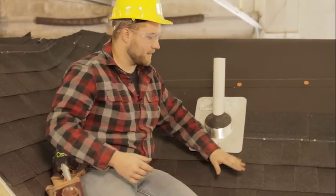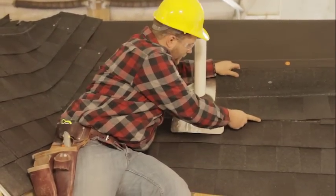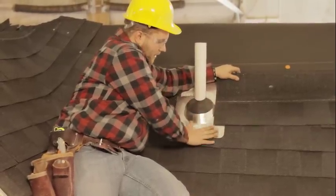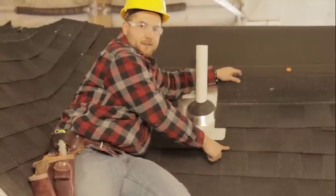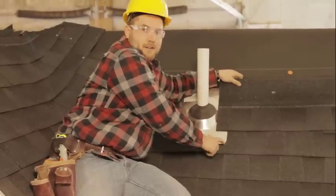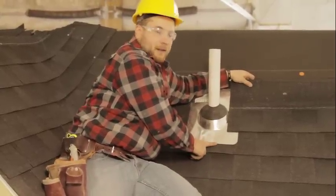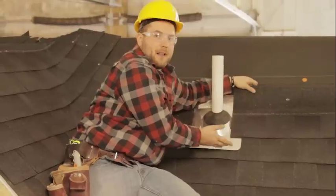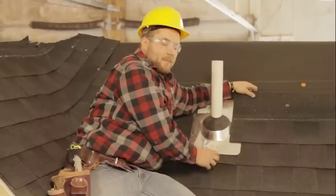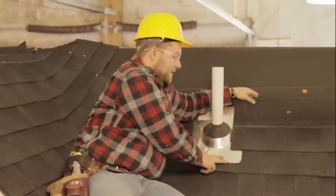And then basically as we put another row of shingles on here, we'll cut around it. And then any water that gets behind the shingles will now run out and run onto our good face of our shingle. So the water just sheds away. That's why I like to try to put as much of good showing reveal here as possible. It's okay to have this tin showing. This is a little bit cheaper boot, but they do make black ones if you're concerned about seeing the boot itself. And they can make them in other shingle colors as well. But just for demonstration purposes, this one's easy to see.